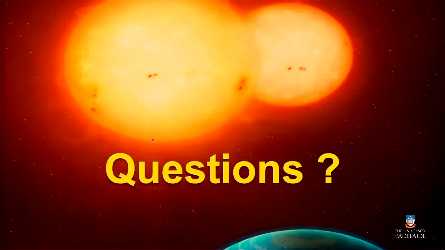Any other questions? Yeah, up the back. Oh, T Tauri. T Tauri stars. That's a class of star. T Tauri is like the prototype of the class of star. All stars go through the T Tauri phase when they're forming. So at one point the Sun was a T Tauri star, like 4.5 billion years ago. Any other questions?